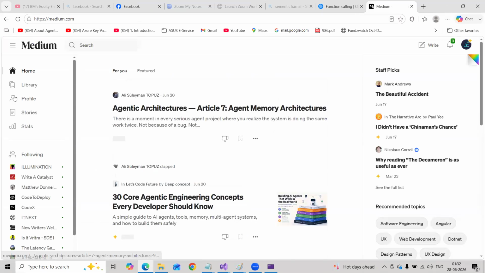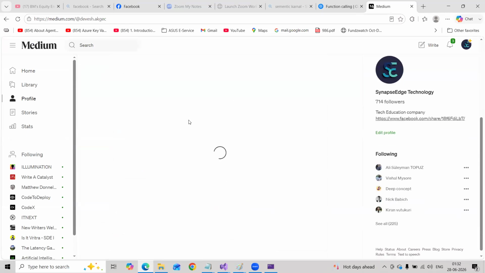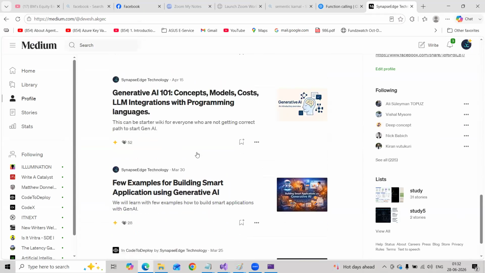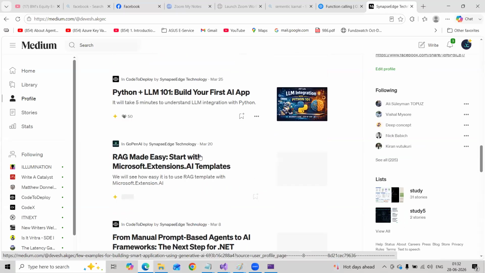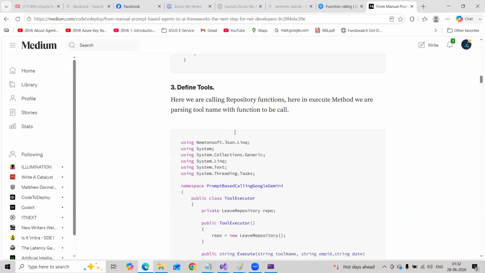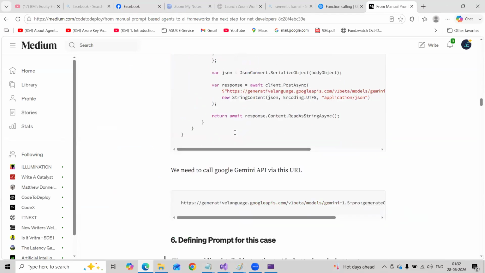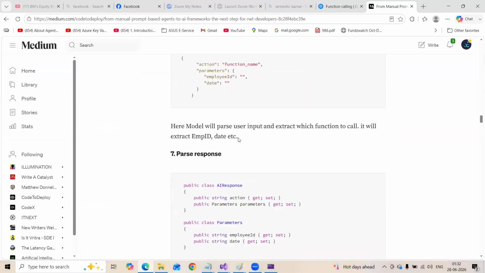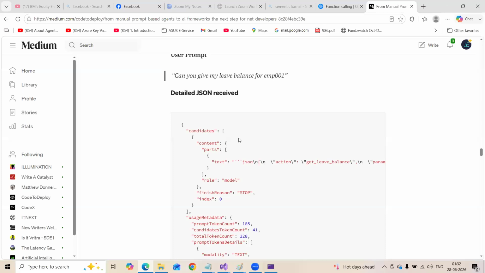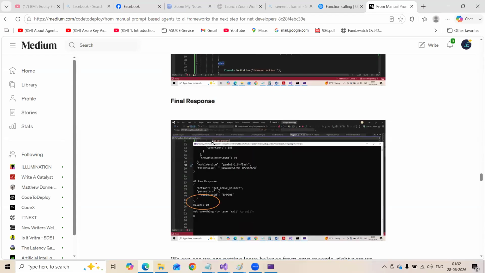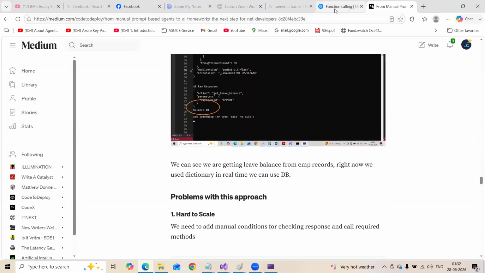Give me a moment. When we get a response from the LLM, there is an array of tools.